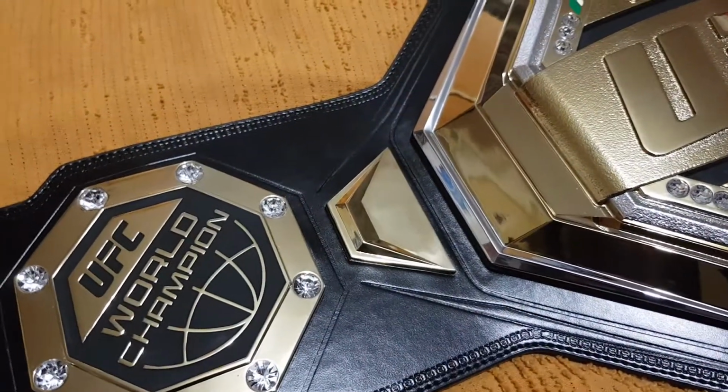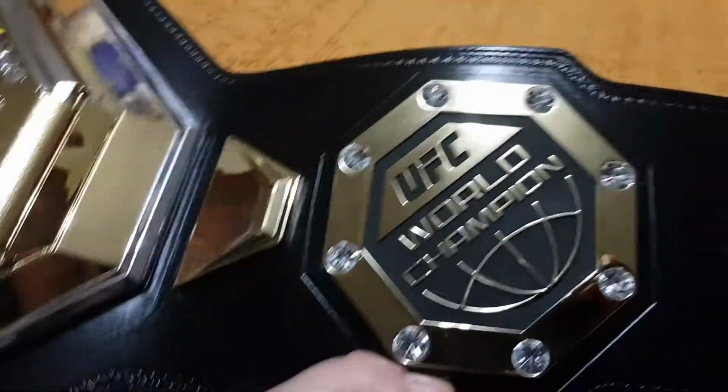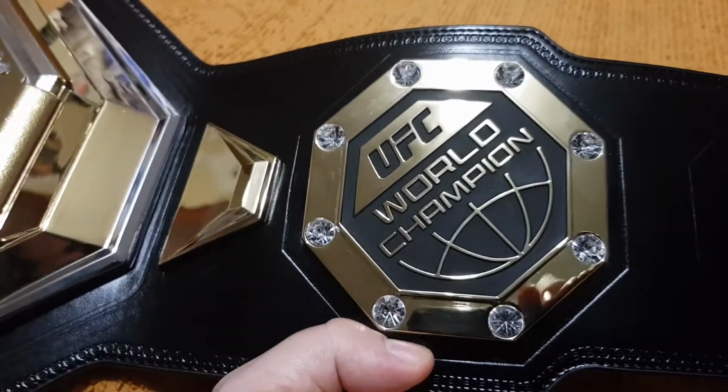Excuse the fingerprints. Mirror, just the same mirror image. Excuse the fingerprints.